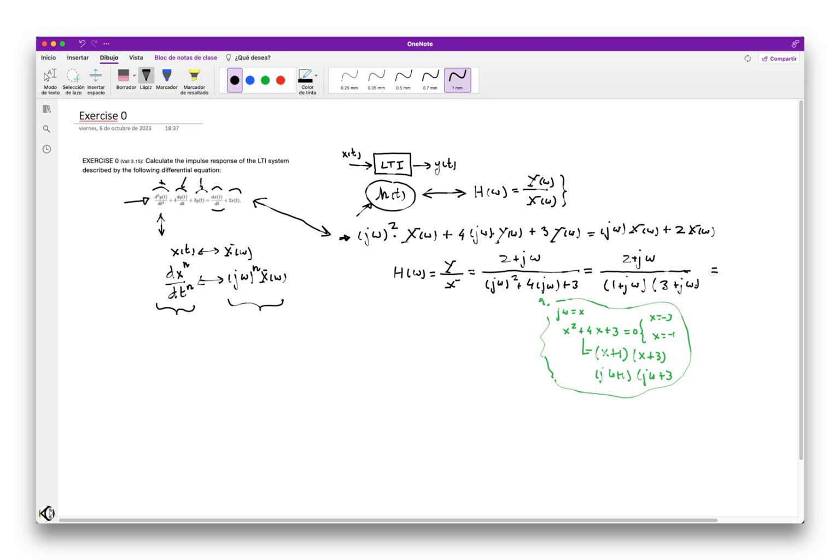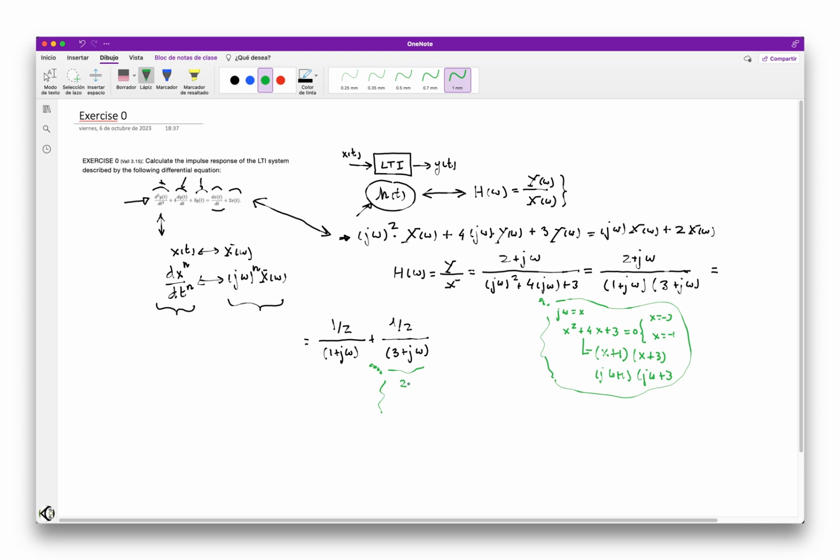So the next step that we need to do is divide this equation into a sum of two fractions. So divide into simple fractions. Also, this is very easy. You have done that previously in other courses. If you divide it into fractions, you will get the first fraction with the first denominator, which is 1 plus j omega, and the numerator is 1/2. And the second fraction will be another 1/2, in which the denominator is 3 plus j omega. Again, I won't go into the details on how we do that, just a brief reminder.